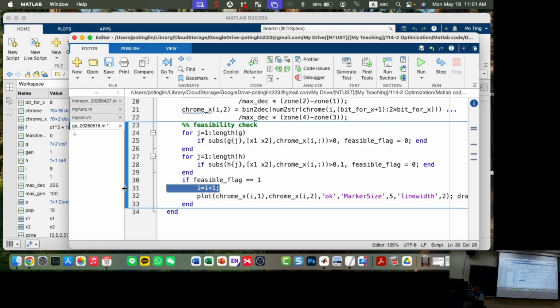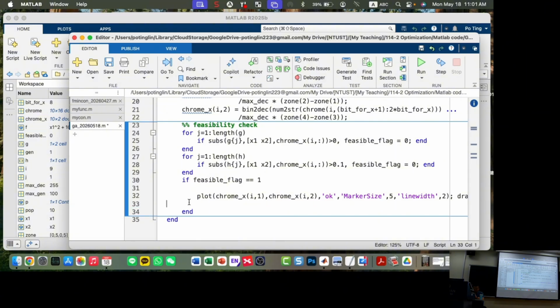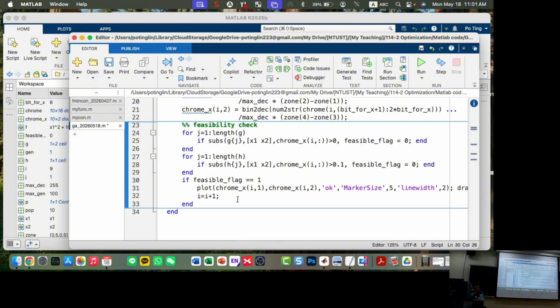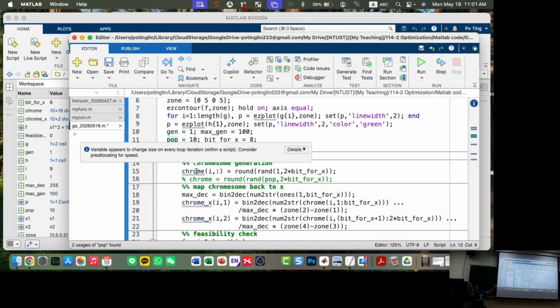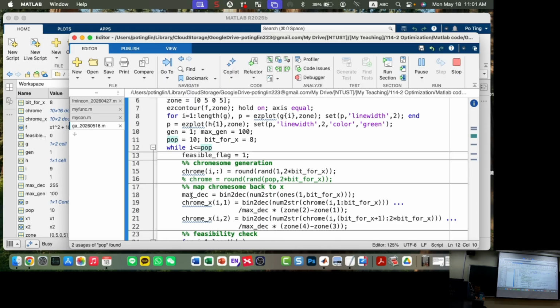I should move on after I do the plotting, right? Until I got the 10th design, so I is larger or equal to 10. So when I equals 11, then I stop. Okay, let's see what's gonna happen.